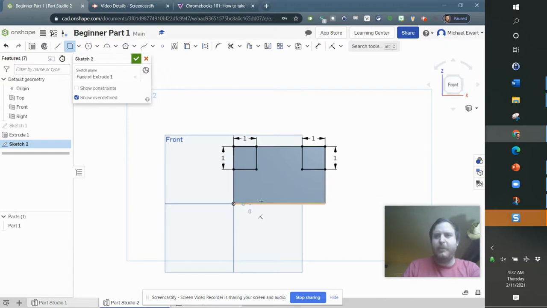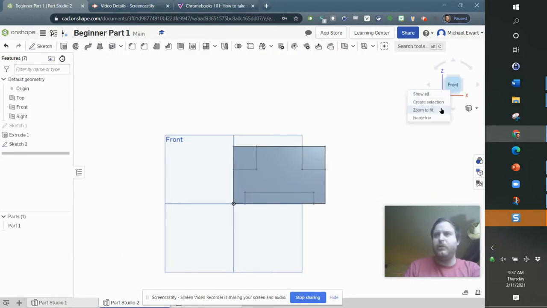But for this one, I'm not telling it the location. I'm telling it it's on the bottom. So this is 3 across and 0.50. I did tell it it's on the bottom, but I didn't tell it how far left and right it is. So I do need to go into this dimension and say from the right side to the right side, it was 0.50. It kind of looks like a happy face.